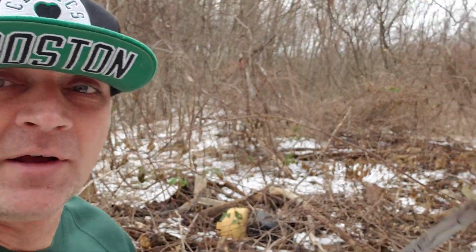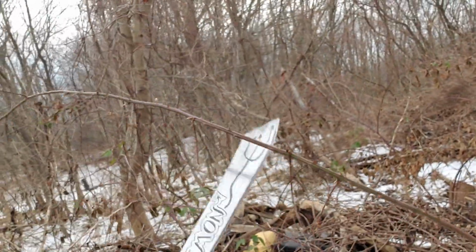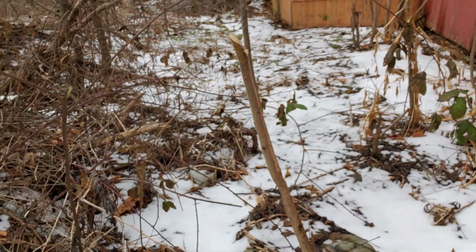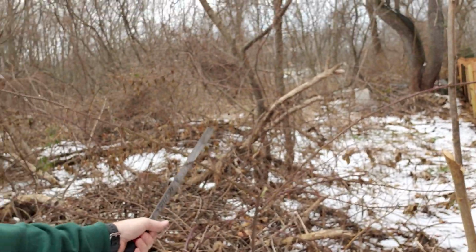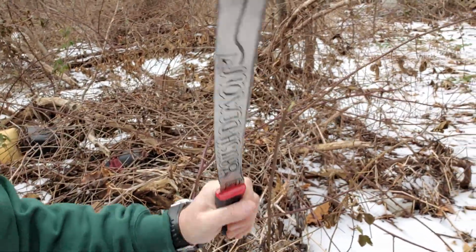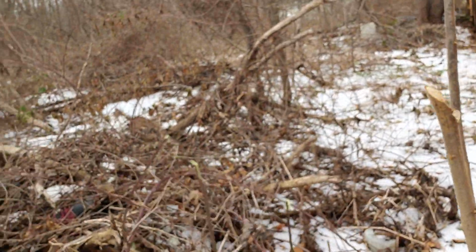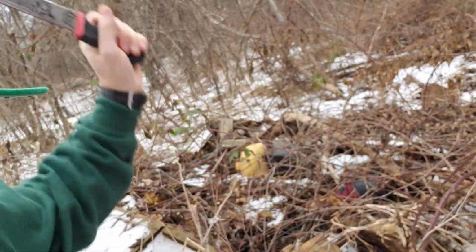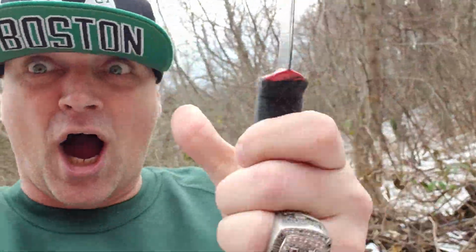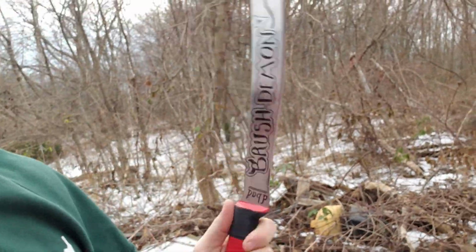Let's take it out. All right, so we can't have a brush demon if it doesn't go through brush and stuff. And right here, this is all pretty nasty thorns and whatnot. It's so sharp. Make sure I'm actually in there. I can't see. Holy Moses. So, yeah, as far as chopping through brush and stuff like that, this thing's not going to be any problem.